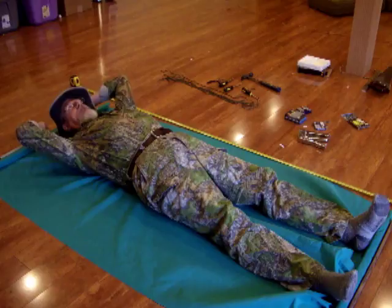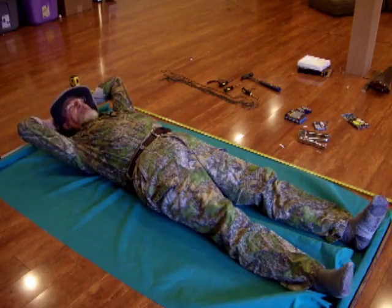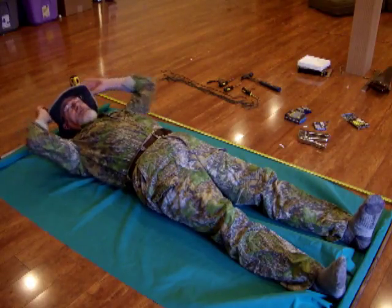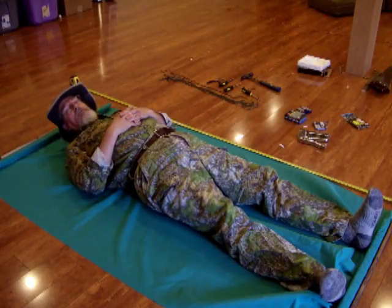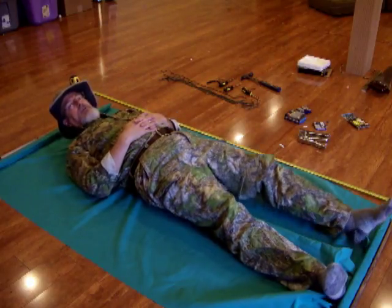Testing out the length of this, it looks like it's a pretty darn good fit for me. I'm 5'10", so I've got about 3 to 4 inches of space here. Excellent. So all I've got to do now is drill some holes in the ends and run the ropes through, and those will be the connection point to the tree.